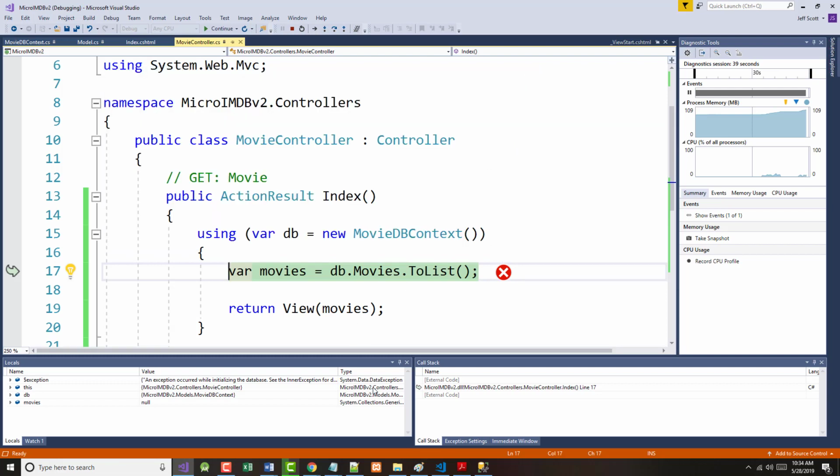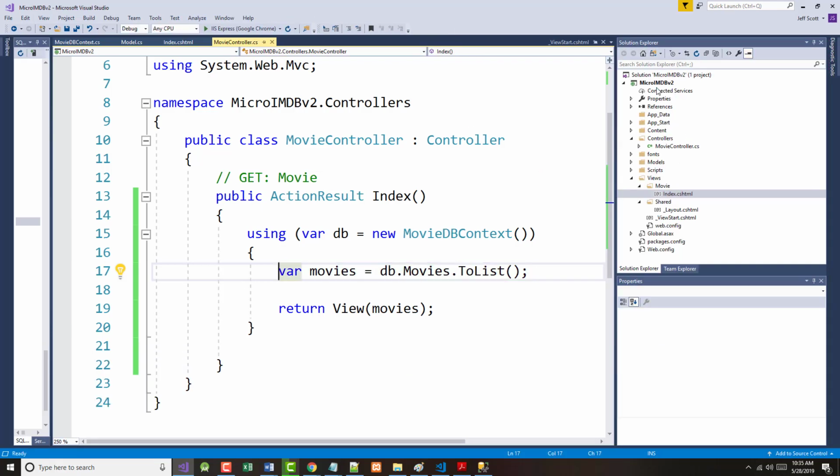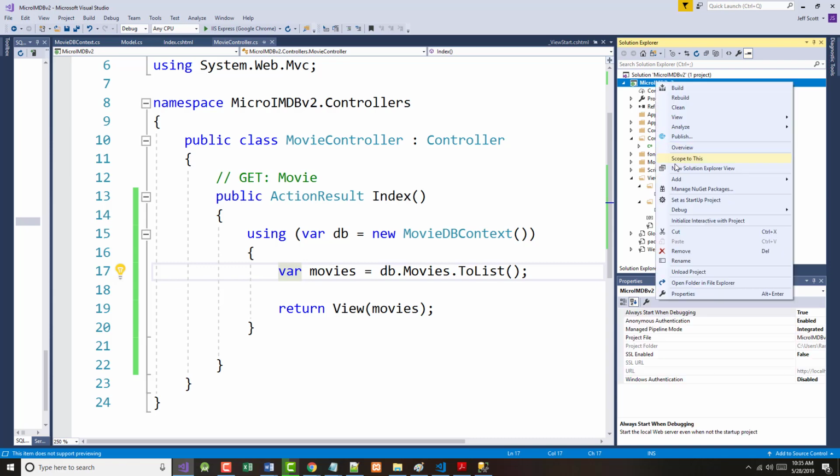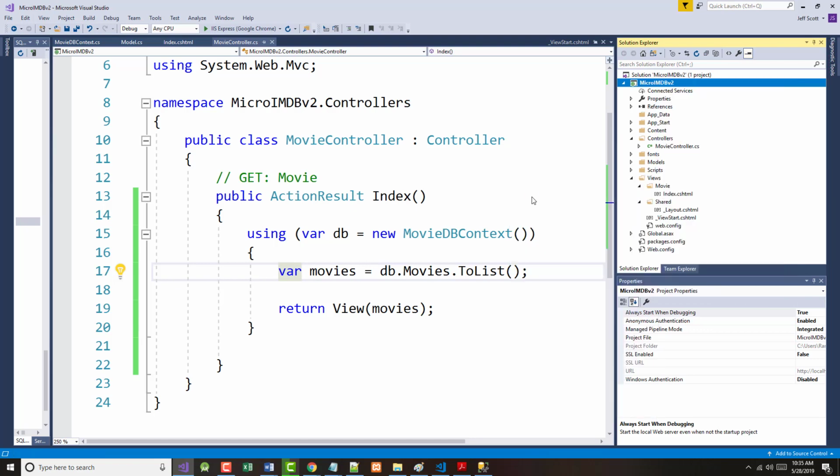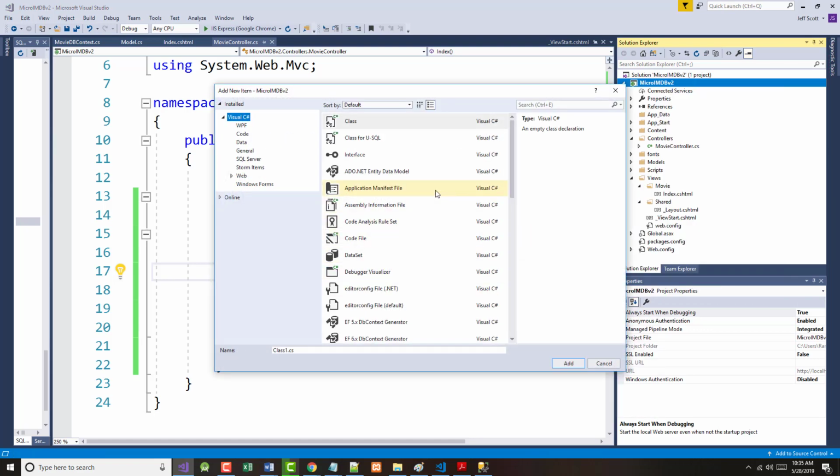Okay, let's double check something here. Doggone it. Let me stop this. I want to add a new project. I'm not really going to add it, but I want to see. That's not where I'd want to do it.